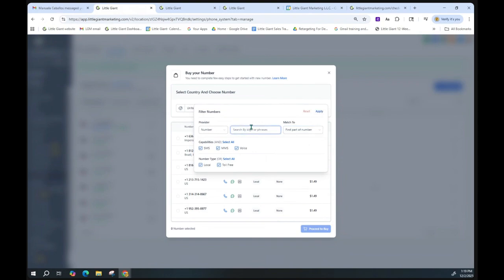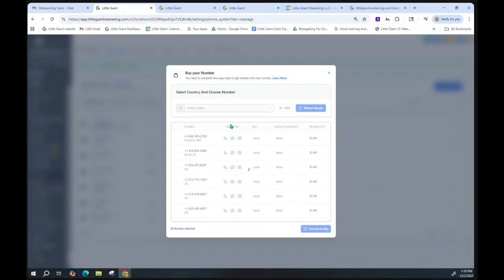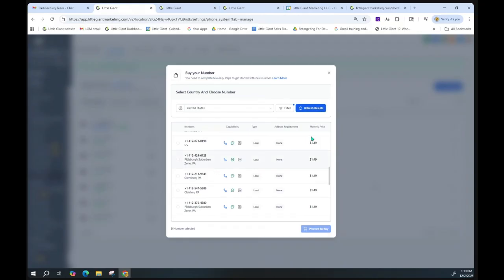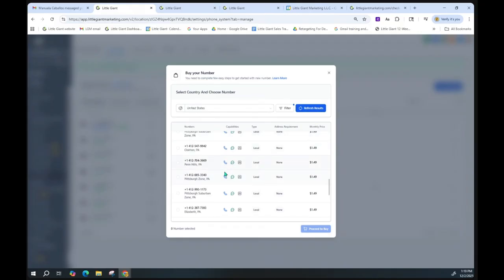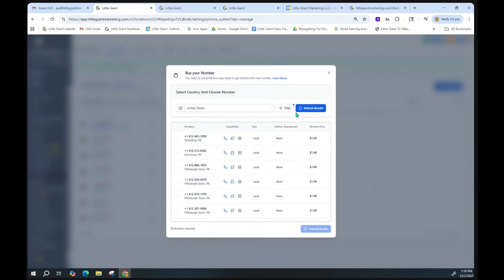What is your area code, AJ? 412. We'll just look and see what's available in 412. Shows all the numbers that are available. We'll go in and get a couple numbers for you and put them through A2P. You can always go and select whatever numbers you like. Even though there's a cost that's included, you don't pay for this. The only cost here is that if you don't like a number, you just hit refresh and go look for another set.